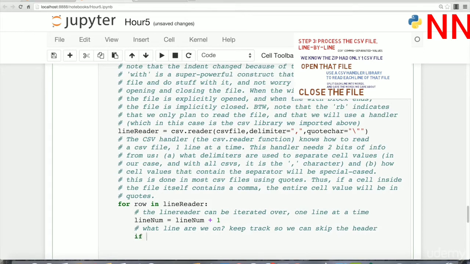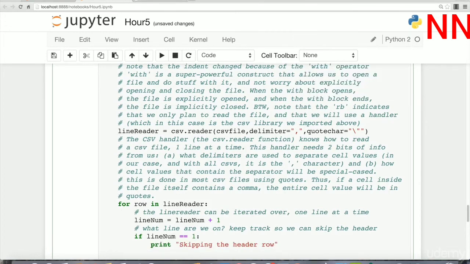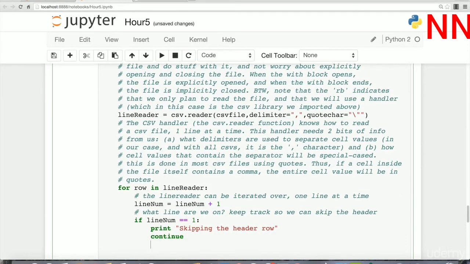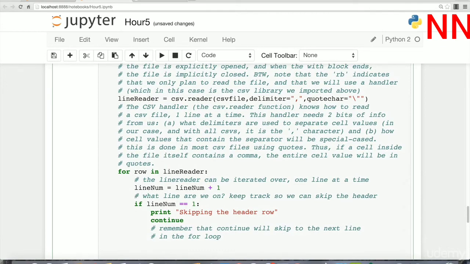So we want to just skip the header, and that is why we have this variable line num. In case line num is 1, we'll skip the header row and continue. This will reset us to the beginning of the loop again and not execute the next part of the code, which is the one which processes the data.